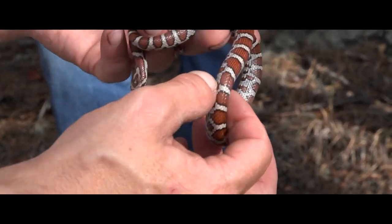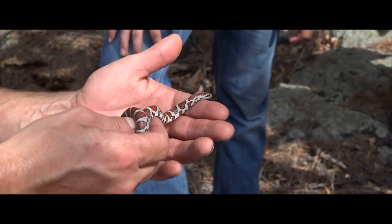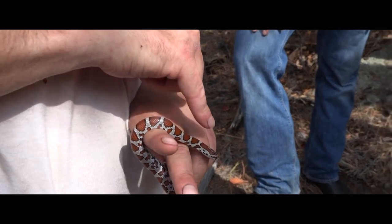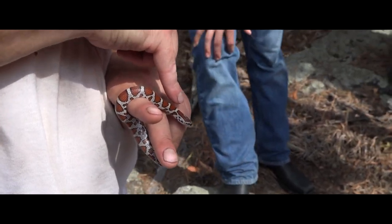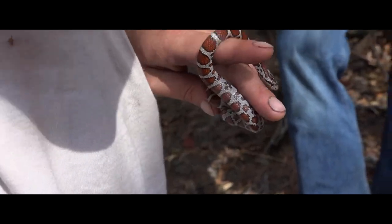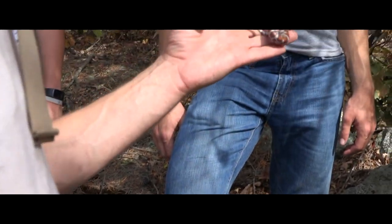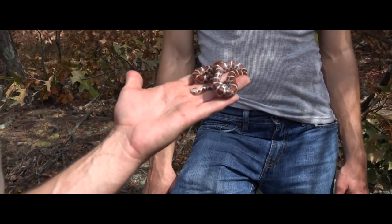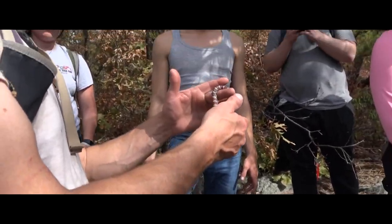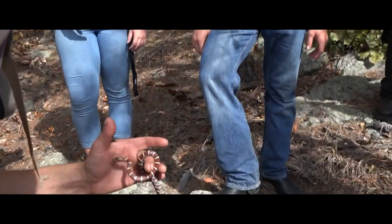Absolutely gorgeous snake. Now, another identifying characteristic is the pattern on the top of the milk snake's head. You see on this little guy right here how it's shaped like a Y or a V? There's always a distinctive Y or V-shaped pattern on the top of the milk snake's head. Very easy to distinguish from copperheads, which it's often confused for. Another species it's commonly confused for, believe it or not, is a rattlesnake. And I'll show you why.